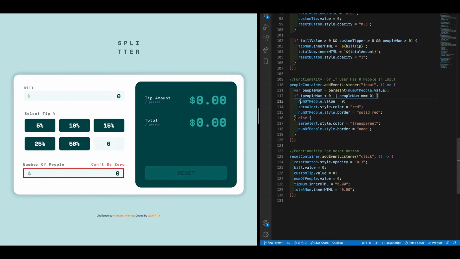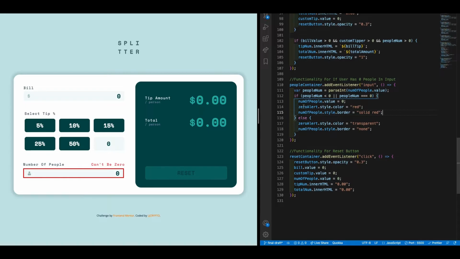This ensures that the user cannot take this number below 0, because usually with HTML input elements you are able to go below 0, but with this code I made sure that it can never go below 0.